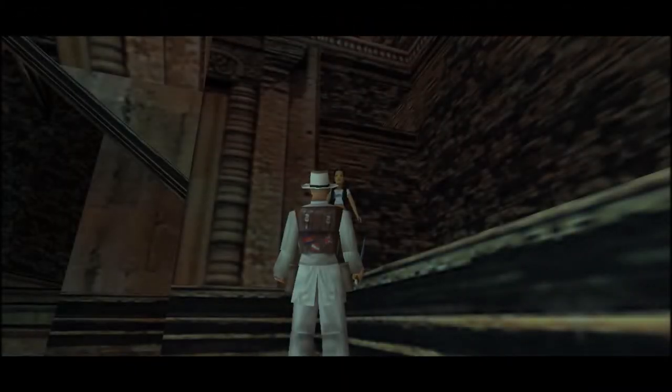Push forward. Now press and hold action. When you are hanging from the ledge, hold down crawl to squeeze into the gap.